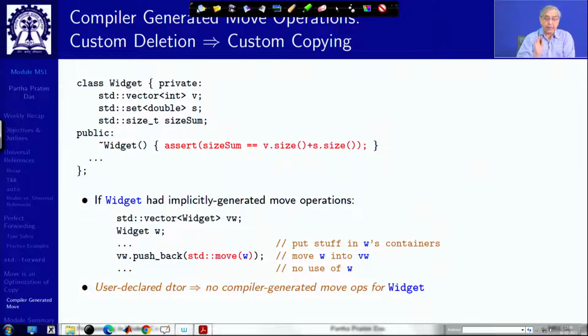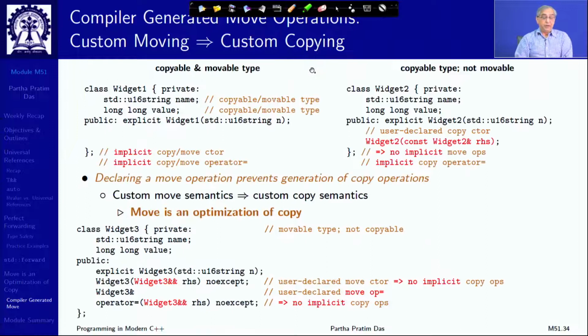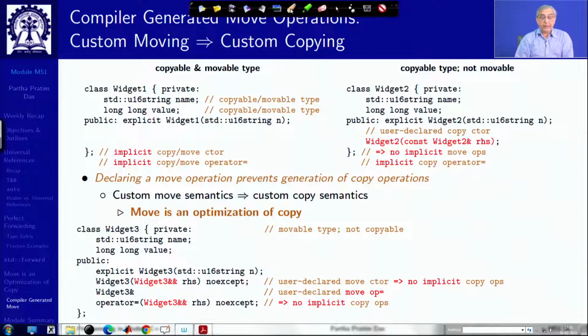We will talk about that at a later point. Similarly, if you are doing custom moving, then you have to do custom copying also. Take this class Widget1, which has two parameters which are copyable and movable.